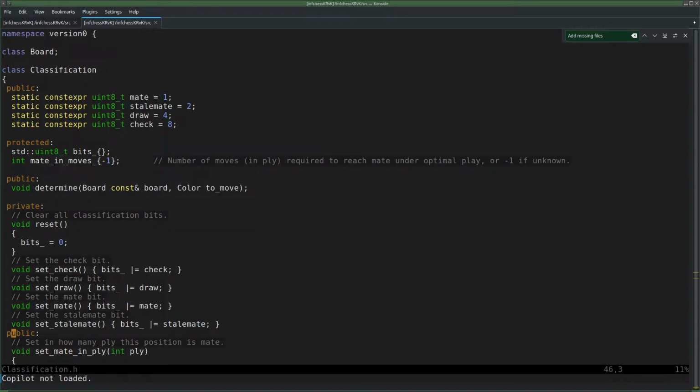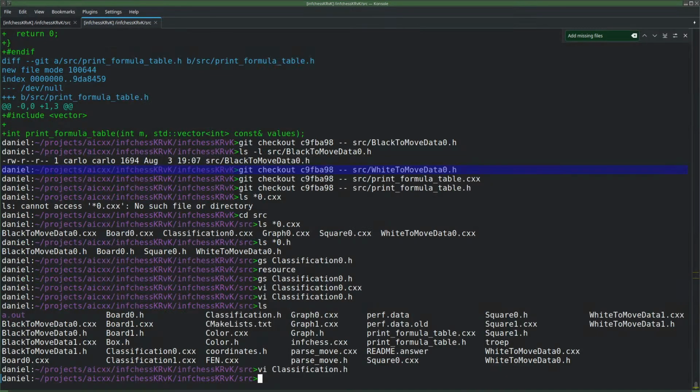Okay. So we have that one. And then we have the black to move data 0.h. And the white to move data.h. And we have the black to move data 0.cxx and the white to move 0. We have everything, I think.